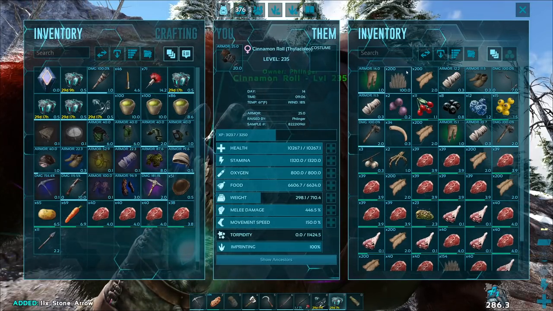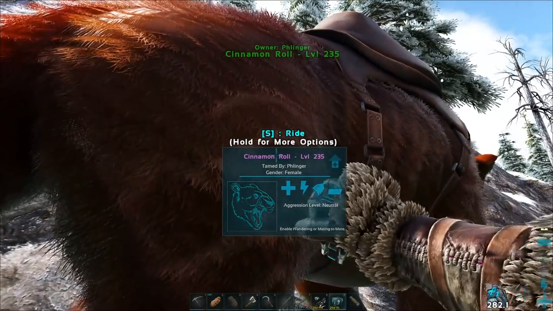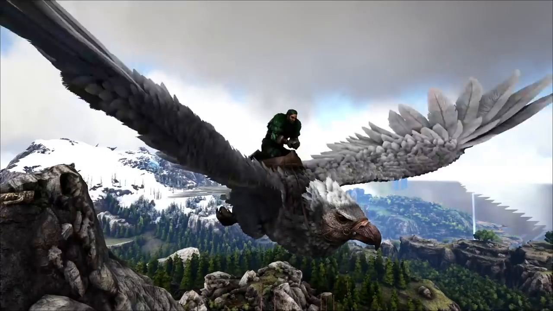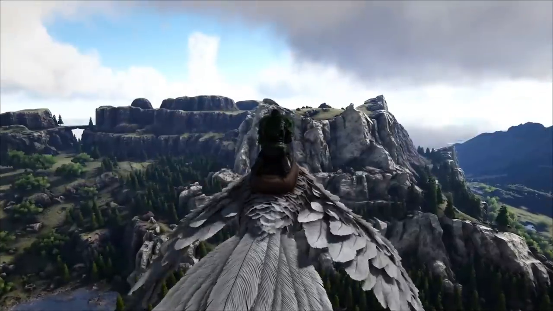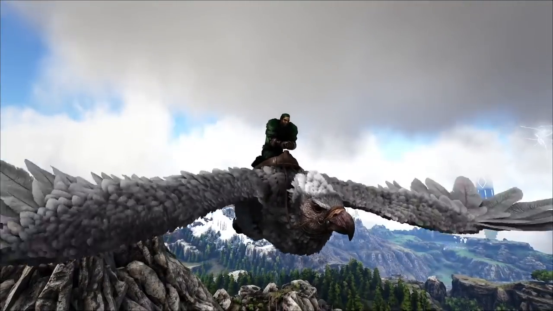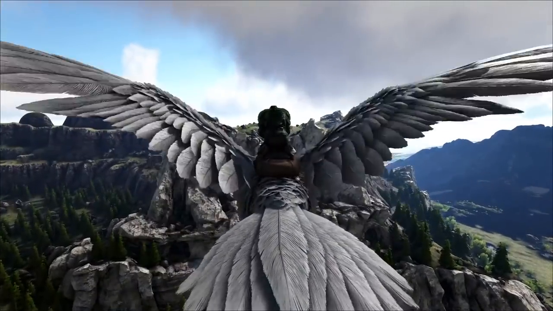I'll take the arrows, just in case. All right. Come on, Cinemarole, you're going for a ride. All right, so as we go over to our mountain, you know, the proper mountain that has our base on it, or our little tiny rudimentary shack on it, let's go over what all we've done today.